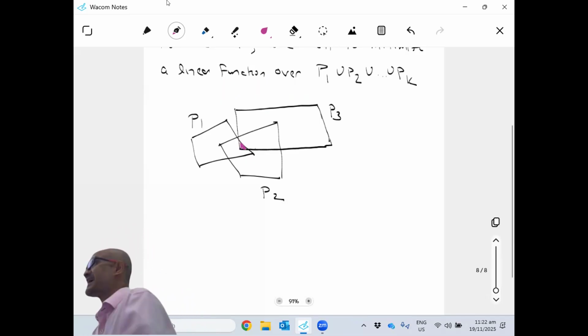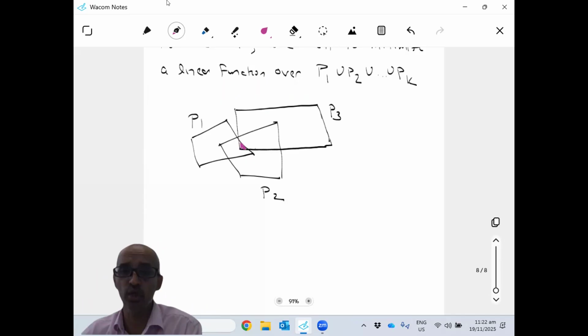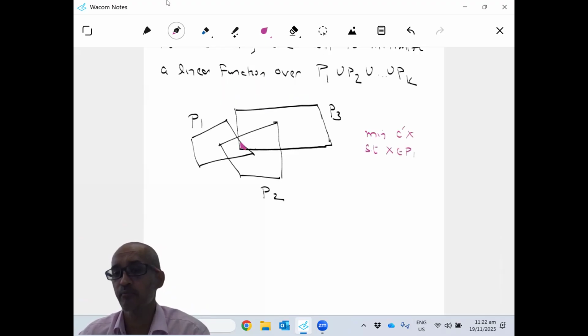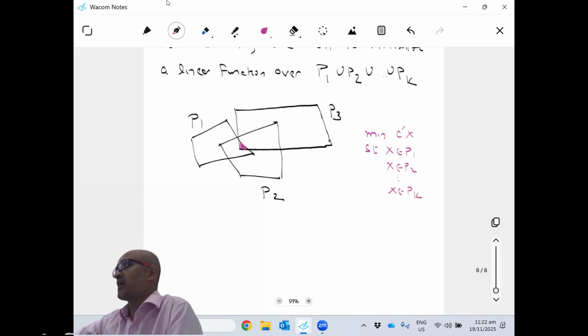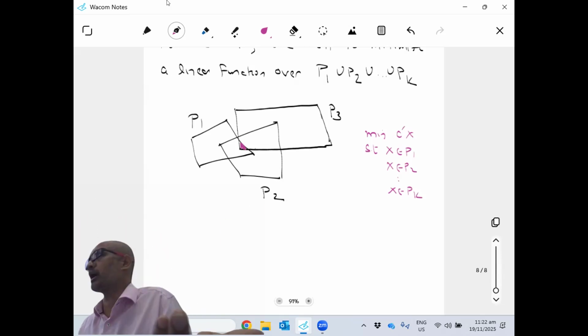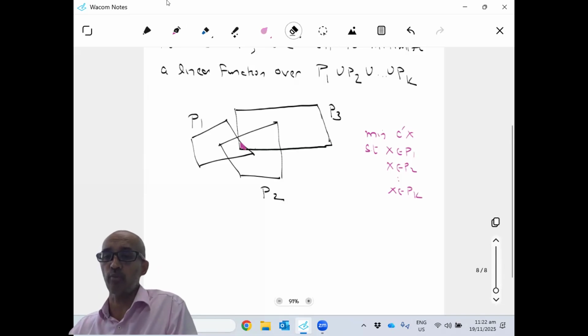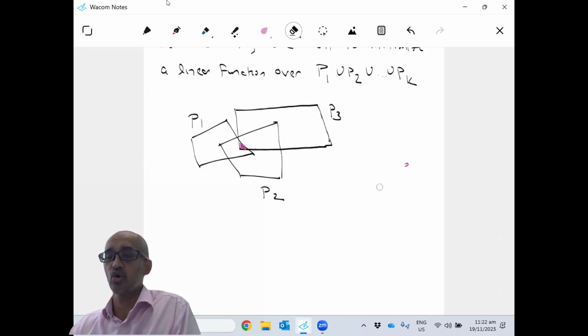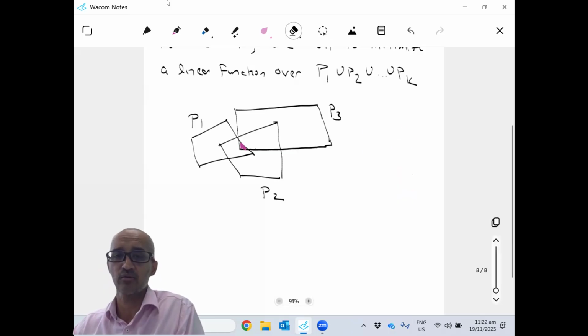If I want to minimize over the intersection of sets, all I have to do is minimize C transpose X, just put in each constraint. Just add in all the constraints, ensure all of them are jointly satisfied, and you solve a linear programming problem. What is changing in this problem is I am not interested in minimizing over the intersection of these sets, but I'm interested in optimizing over the union of these sets.